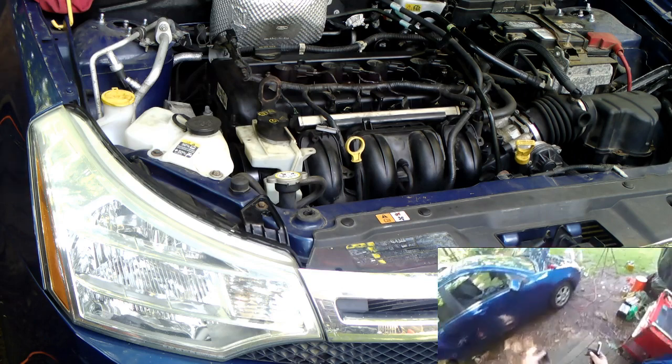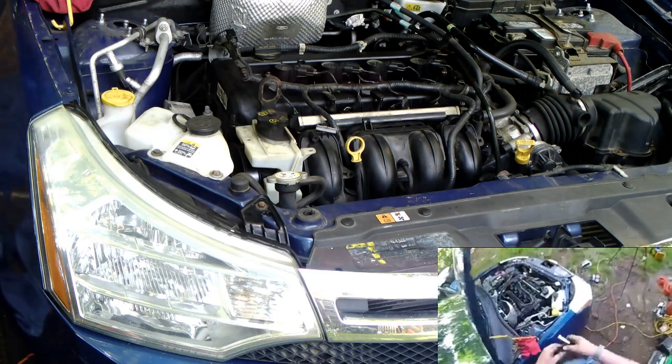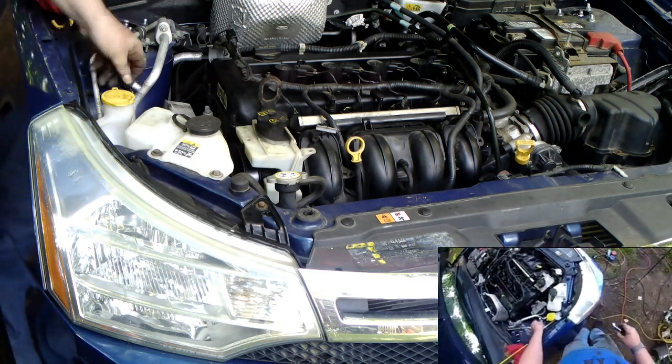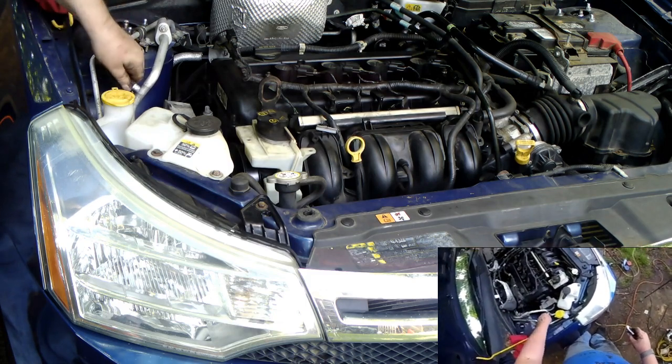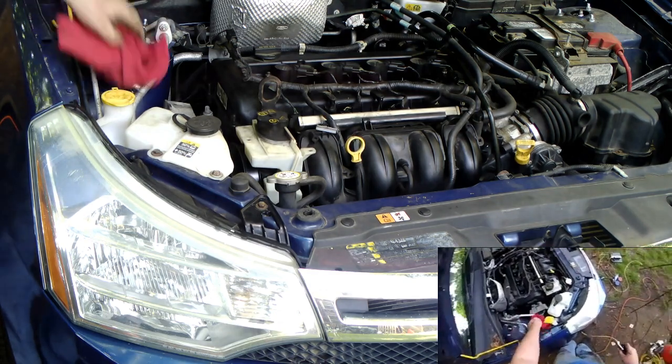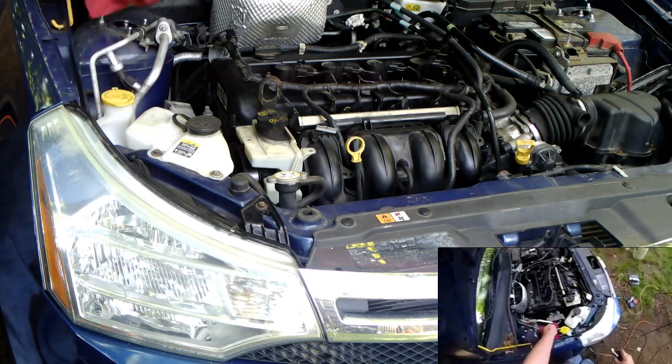I grab the high side and the low side caps from the Grand Prix. Let's see if it fits. And it fits. There you go, you're a Pontiac now. It's called recycling.